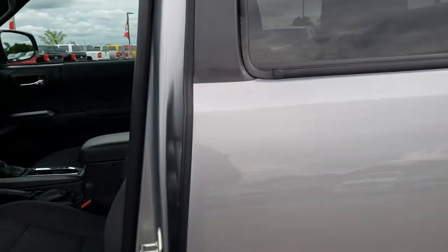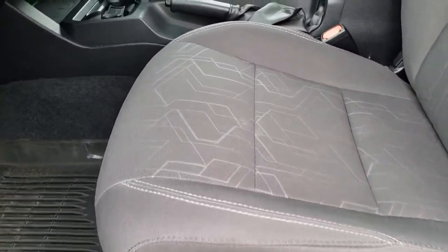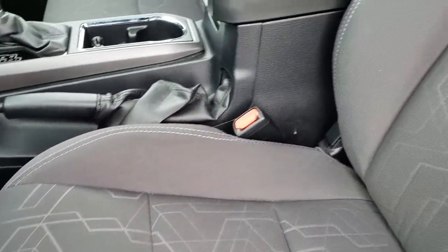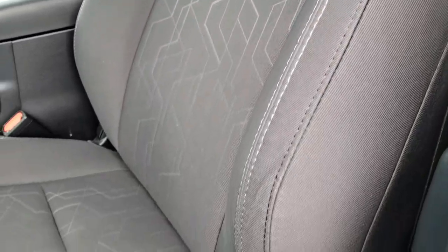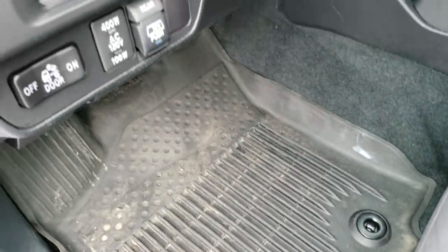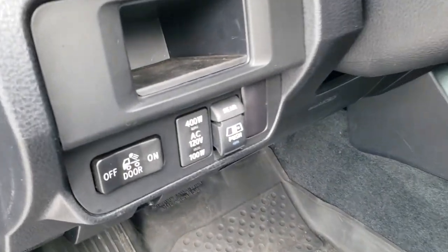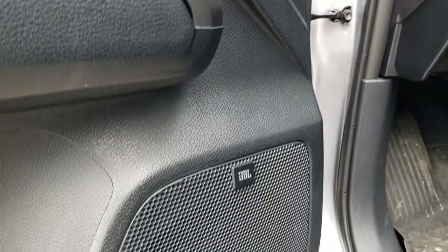As we take a hop inside, it has the TRD off-road package which gives you the gray cloth interior. There are no rips, there are no tears on these seats — they are in really nice condition. Side curtain airbags. Both these seats are heated. All-weather floor mats throughout. Power sliding rear window. 400-watt, 120-volt outlet for the bed. It does have the JBL sound system. Power windows, power locks, and power mirrors.